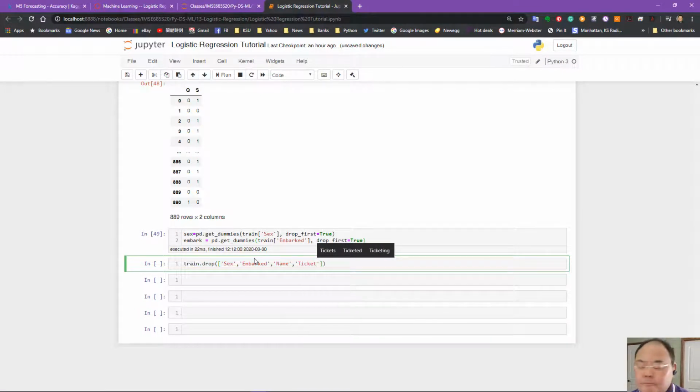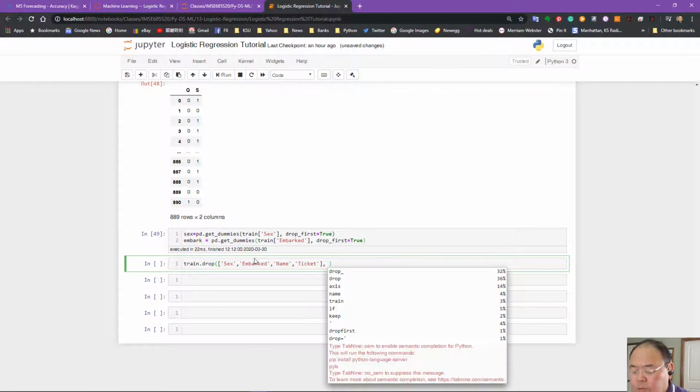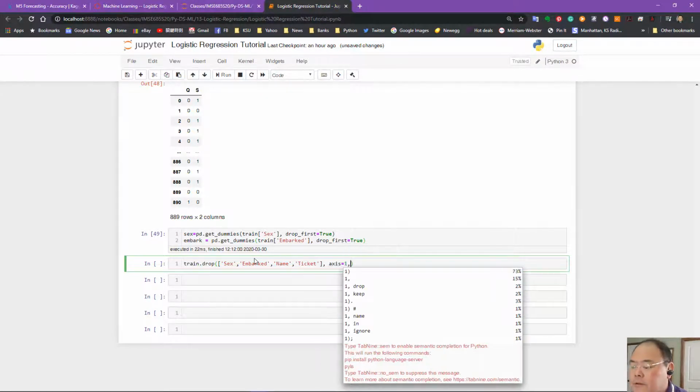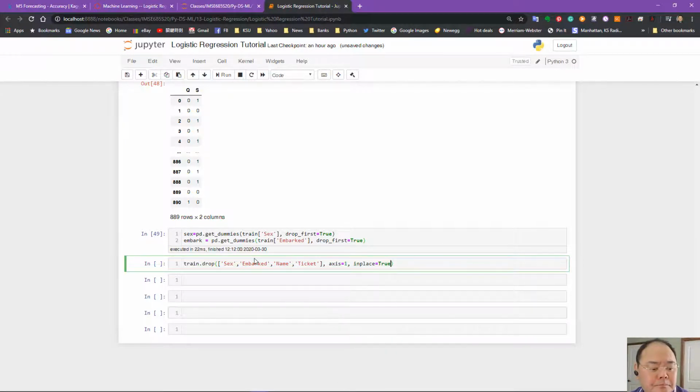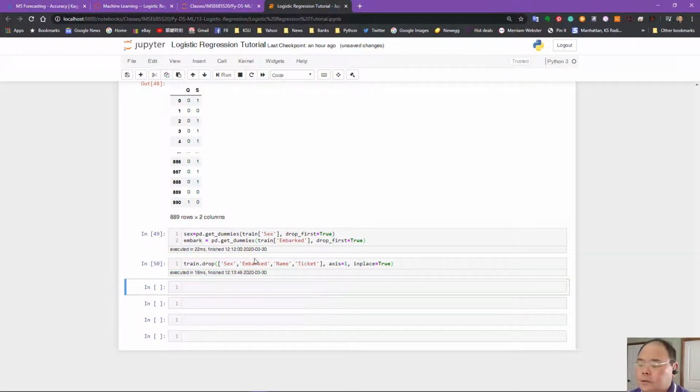And here I want to drop the columns, so axis equals 1, and I want to do this in place. All right, so we dropped them already.